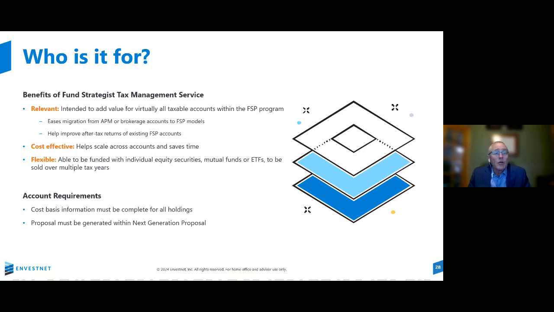It does require that cost basis for all of the existing holdings be given to us so that we can assess the tax consequences of moving from the current holdings to the new model. And it's all generated through an illustration that's within our proposal system. And I'll show you an example of that in just a minute.